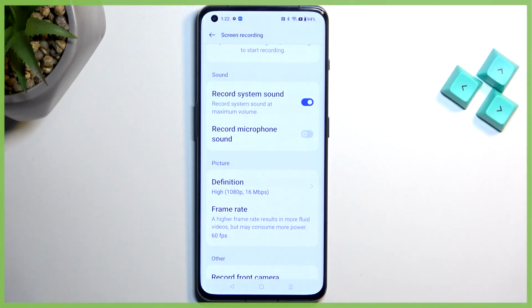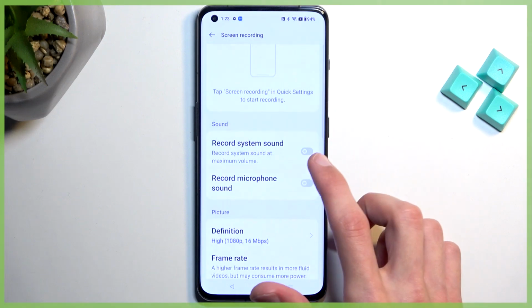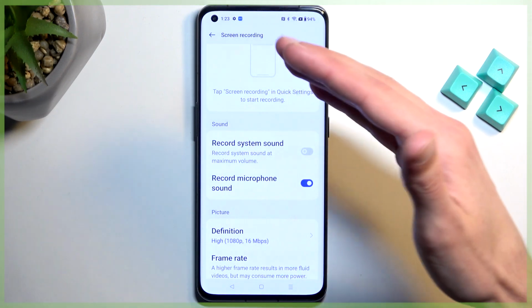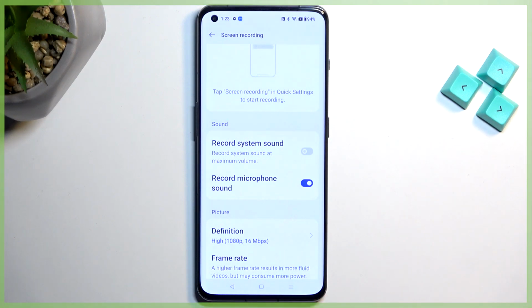Obviously, if you're only recording one of those, either a microphone or the system sound, then you don't have to worry. But still, if you don't record system sound and you want to record only mic, if some sound is coming from your speakers, like I said, a microphone will still pick it up. It won't create an echo effect, but it will still record probably some of the system sounds. So if you don't want that, you need to mute your device.